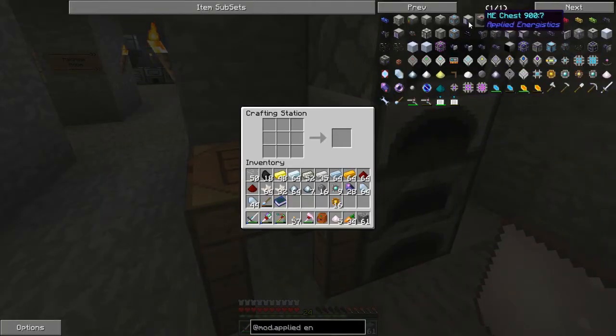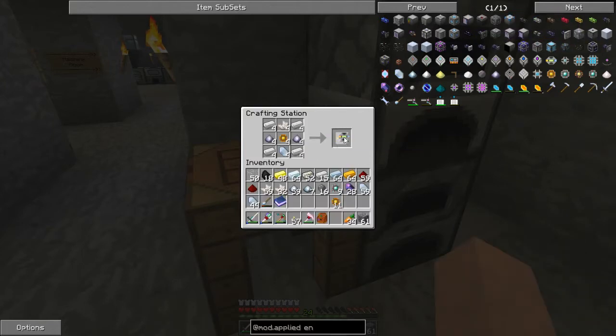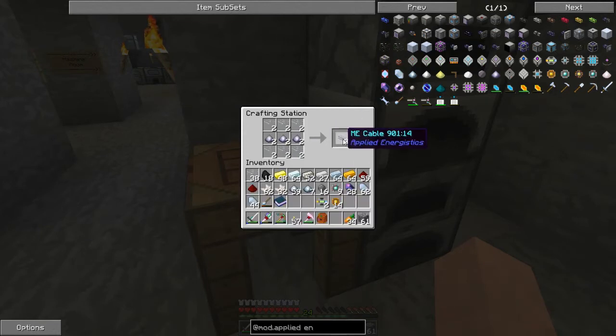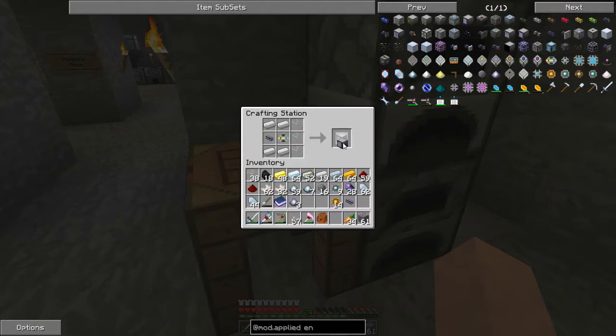So we should be able to create Fluix dust now. 10 of that will do. And 2 conversion matrices. That's all we need. And then we need to make ME cable, which is Fluix dust and glass. Let's just make 3 of those for now. We're going to need some later, but we just want to create the 2 access terminals.